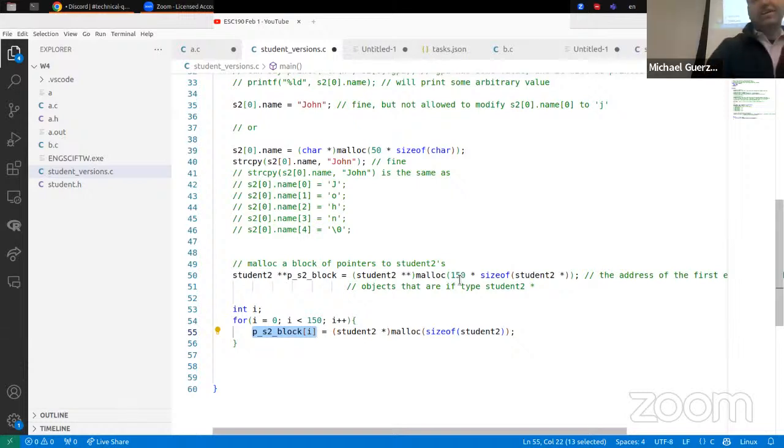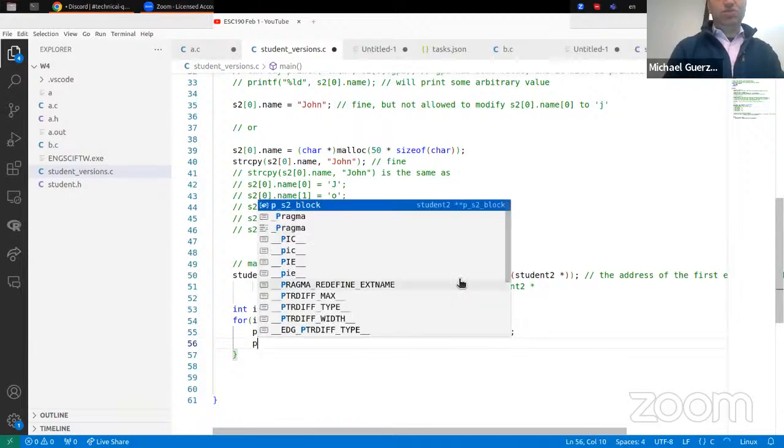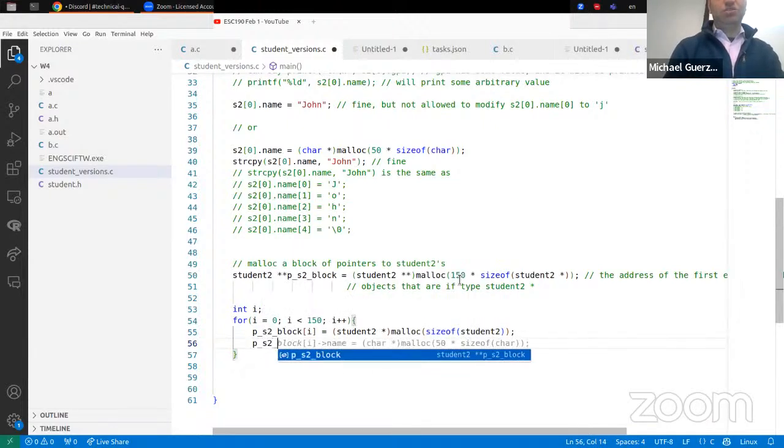So that's why I tell malloc, give me enough space to store a student 2. But that's not quite enough, because the student 2 itself has an address of the name, and it has a GPA, which we're now finding. So we'll give them a 4.0 GPA to start, just because. So that we're now allowed to do.